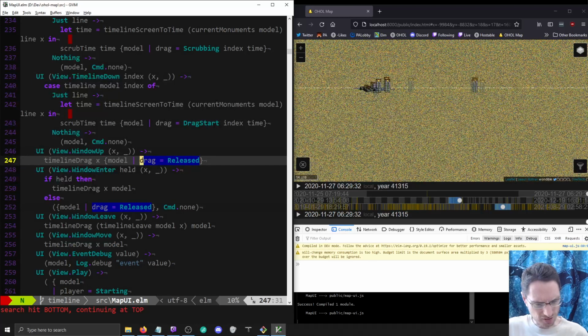So I might need a separate function for that sort of "we released it" moment. And then we switch off of what it was and ignore everything. Well, if it was drag start, we do a monument snap check to see if we hit something.